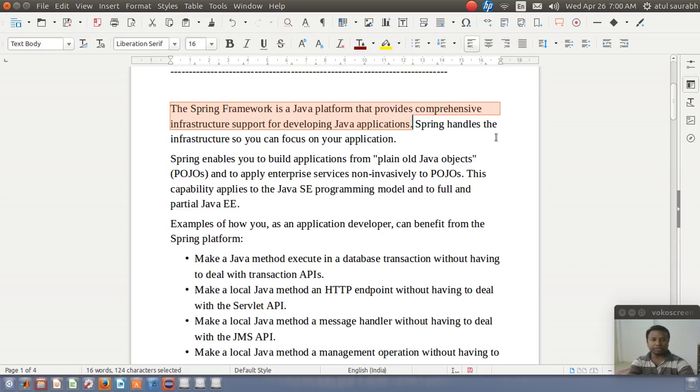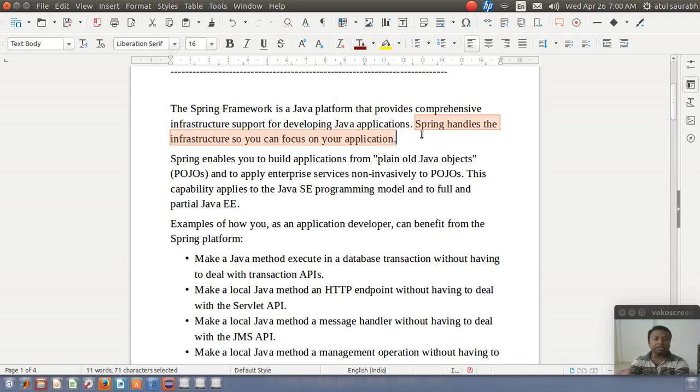Now, another line written here is: Spring handles the infrastructure so you can focus on your application. This is again the same thing. Spring is providing you the platform through which you can develop the software, and you should focus on your core business logic.